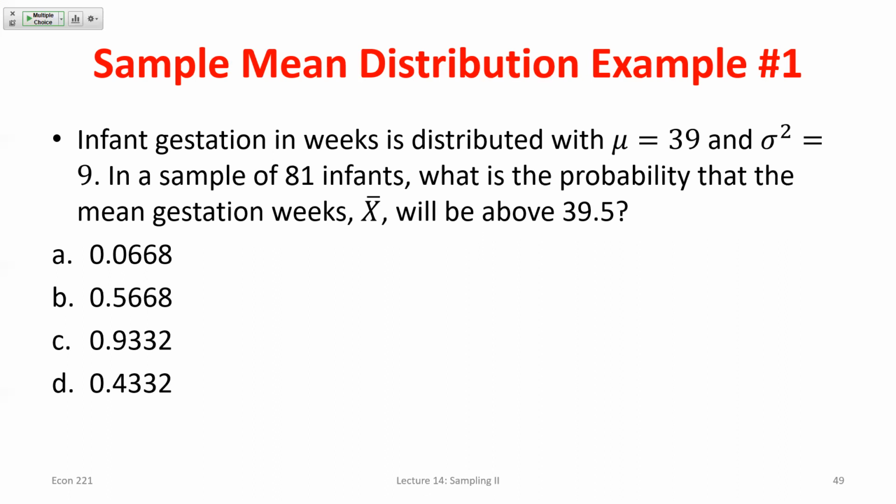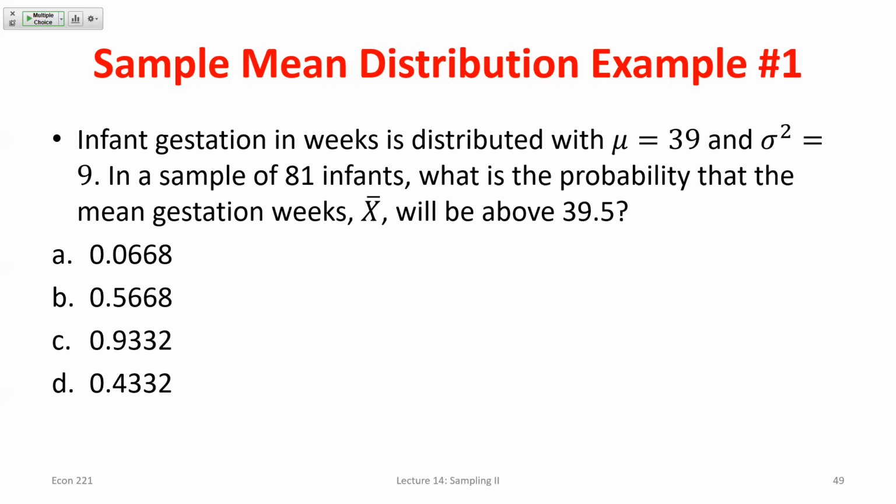If I was guessing, 1.5 standard deviations isn't super close, it's more than a standard deviation away, so my probability is probably going to be a little closer to 0 than to 0.5. Looking at A or D, those are the only possible answers because they're the only ones less than 0.5. But being 1.5 standard deviations away, it's probably a little closer to 0, so I would guess A here.